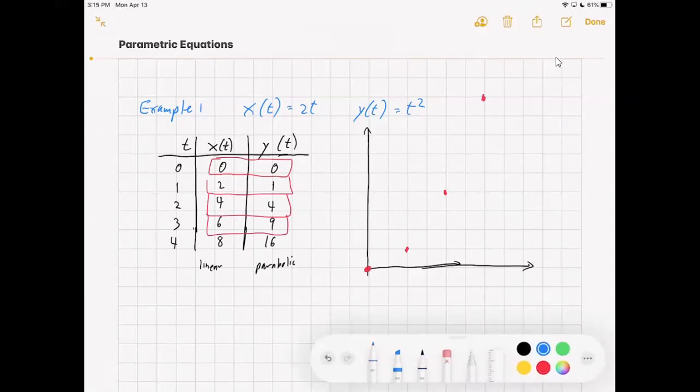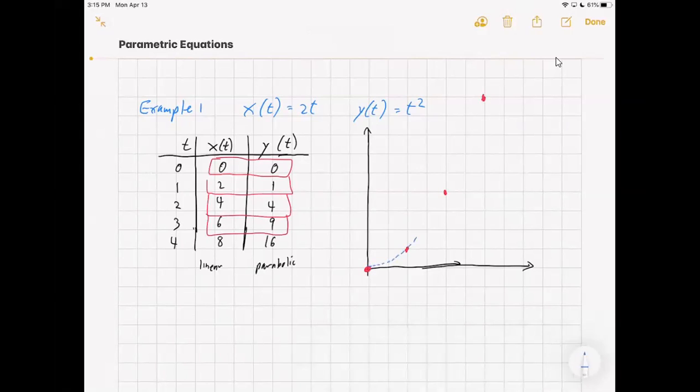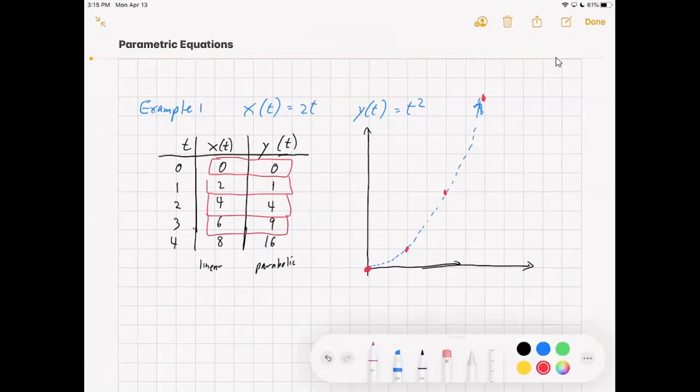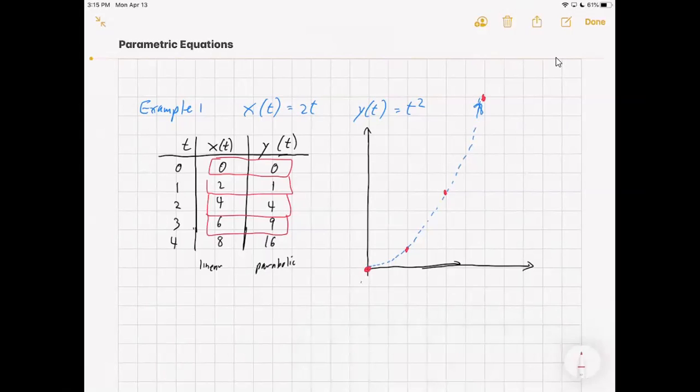If I were to sketch in the curve, it looks like it will do something like this. Keep on going up. It looks kind of parabolic. The reason it looks kind of parabolic is because it is parabolic, but we'll get into that in just a moment. Now, there's more information that this graph gives me than just the shape of the curve. Typically when you look at a curve, it's a static thing. But this tells me that when t equals 0, I was here. This tells me not only where I am or what the curve looks like, in other words, the entire path, but it tells me when I'm at each point.